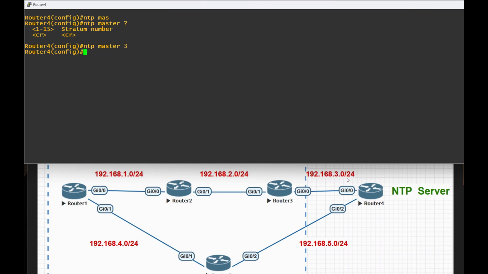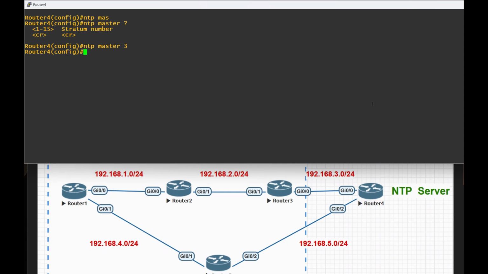So the other resources that are using this IP address as the NTP source will be losing the NTP source. And this is not what we want, because this router is going to be accessible from another path. So they still can have their NTP source, but if this interface goes down, then that IP address is not available. So it is recommended to use a loopback interface as the NTP source address.